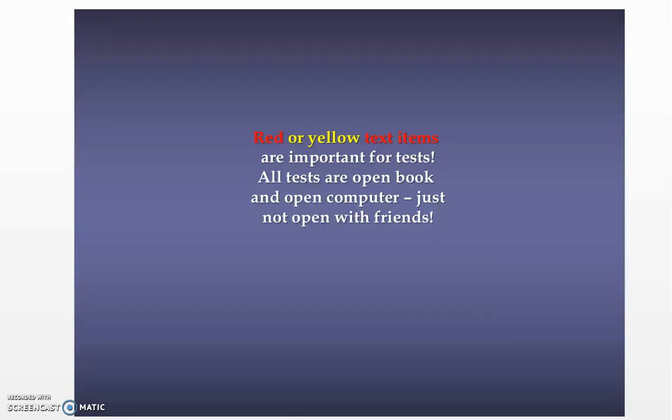And again, these slides are going to be available without the video recording overlaid on top of it. They'll just say presentation only. When I highlight something in red, in some cases in yellow, those are going to be the really important things for tests. Now, all my tests are open book and open computer. So you're going to be able to pull these files in, and you'll have ample time to take the online tests. And it's open everything except no open friends. Okay, I'm going to rely upon you to maintain compliance with the academic integrity policy of the university.